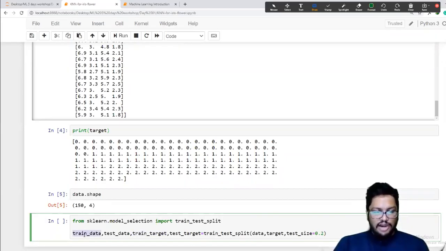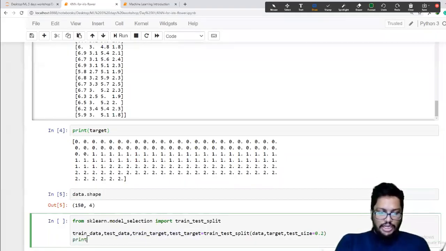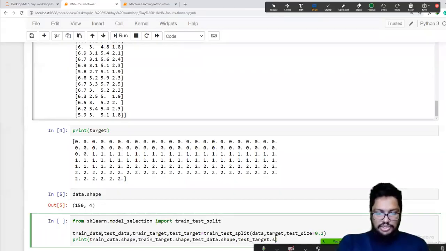So the data is 150, 4. The train data is 120, 4, and the test data is 30, 4. So we check train data dot shape, train target dot shape, test data dot shape, test target dot shape.